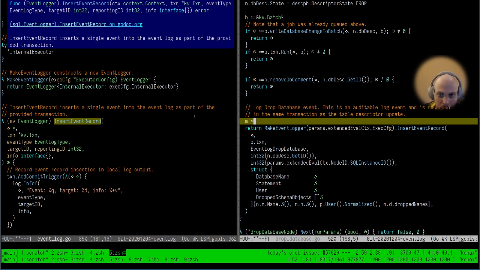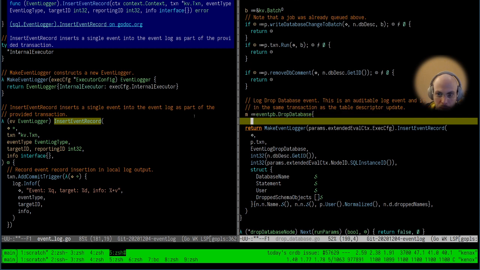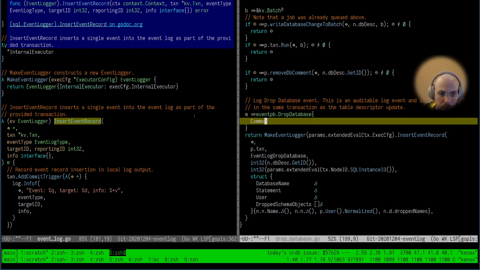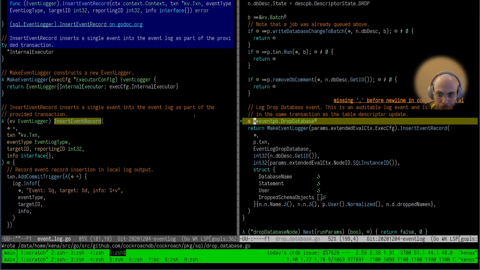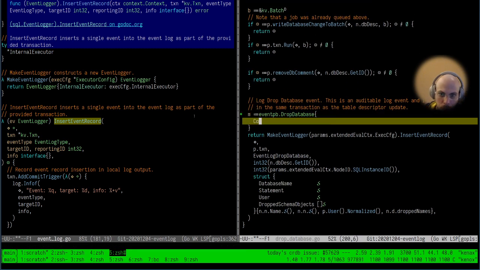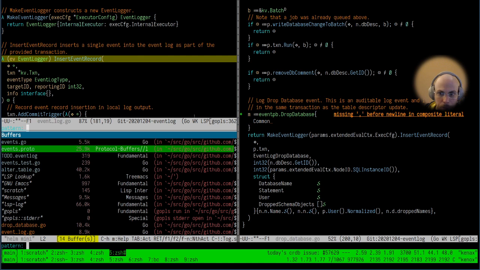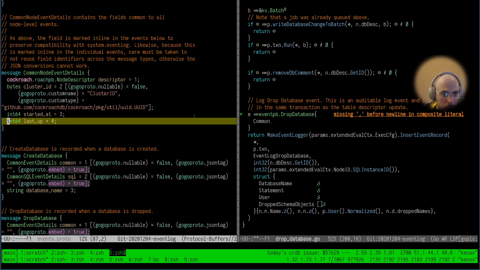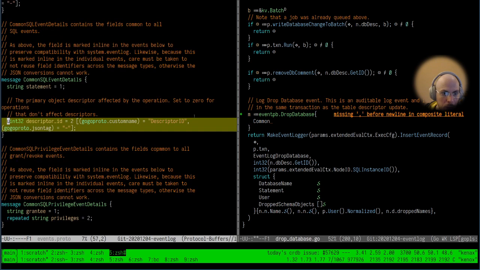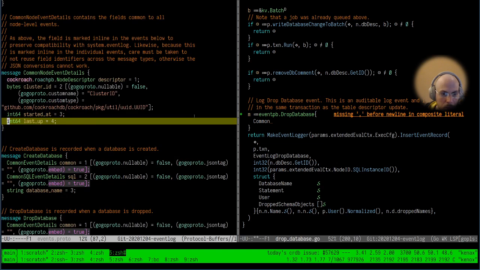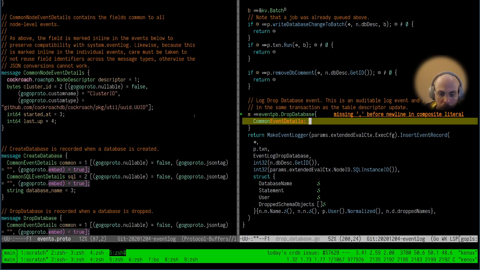So in this case, I would say eventpb.DropDatabase. And so we have the common, what is the common fields? Let's see. Common event details.